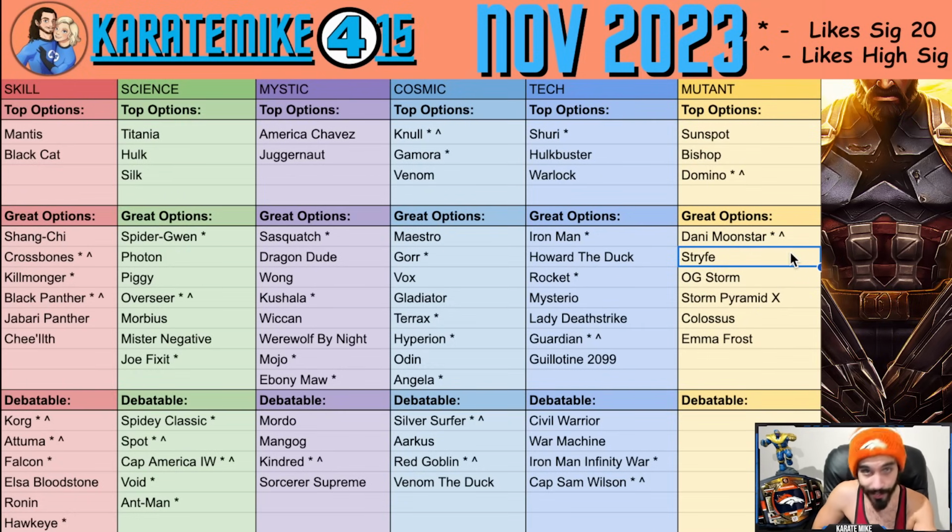So much fun, incredible. Damage is outstanding. OG Storm, I used her in Necropolis. She's one of my MVPs in Battlegrounds, dude. She is so good. Her damage output, especially against champions like Kingpin, Korg, Attuma, those relevant skills. She counters the skill class so well, and that is something that is important when you're making your rank ups. Like, do you have a counter to the opposite side of the class wheel?